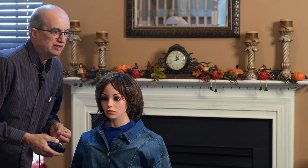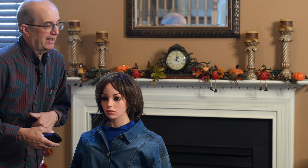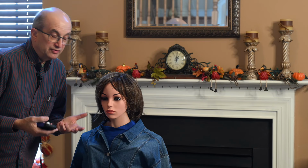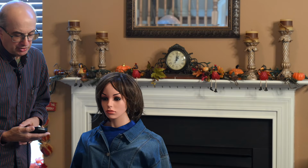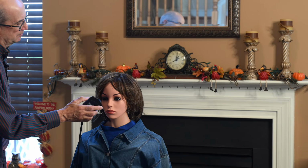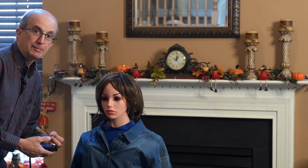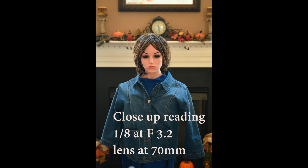Similar situation could be you're at the beach photographing your kids and their back is to the ocean and you got all that light from the sky, the sun, the water, and you would get a similar picture. The kids would look like silhouettes. So what you do in a case like that, you come in close and you meter off the face. Now you got to be careful, so I'm just going to aim the meter at the model's face, and that gives me a different reading. Okay? It requires more exposure, a wider aperture, or a slower shutter speed to properly record the subject, and this is the resulting image. You could see it's a lot better.